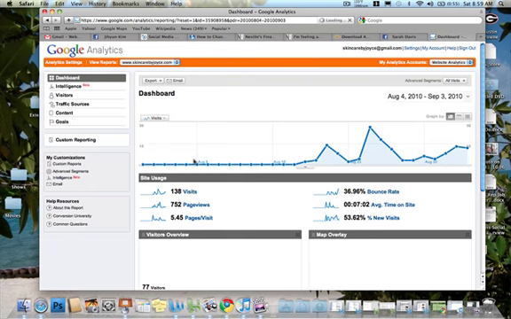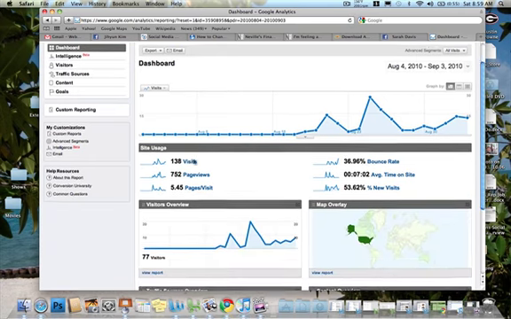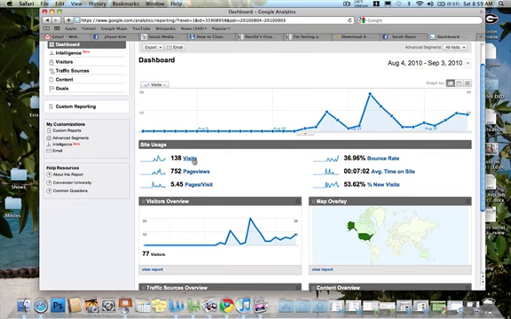When you hit view report, you're going to get access to a ton of information. This is where it's going to open up and show you what people are doing on your website, what information they're looking for, and kind of let us know what we need to add so that we can keep people on there. Quick overview and highlight of the dashboard.